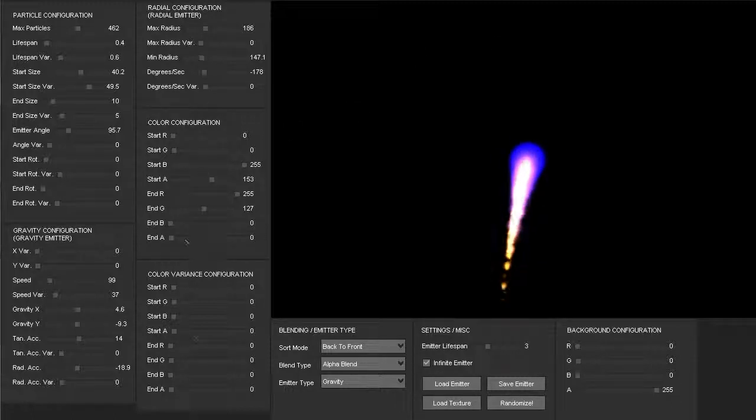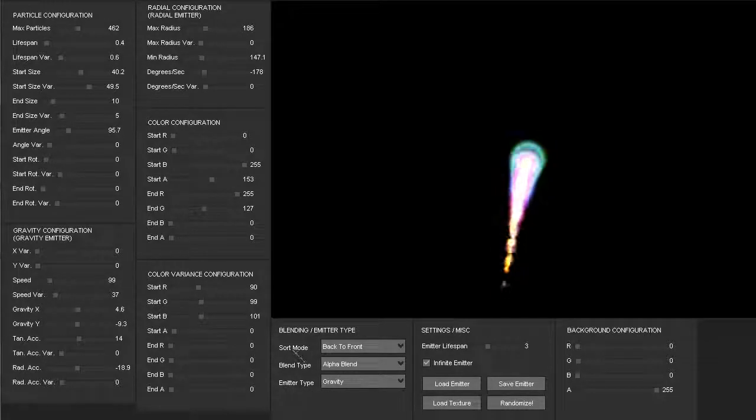Now that's just with the colors. We can mess with those all we want, but let's say we wanted it to randomly vary as well. So let's say we wanted it to randomly vary between almost like a rainbow color. Even though our color is set to blue, like we see here, it's going to vary the RGB values by these amounts here. So we can create this interesting color fire.